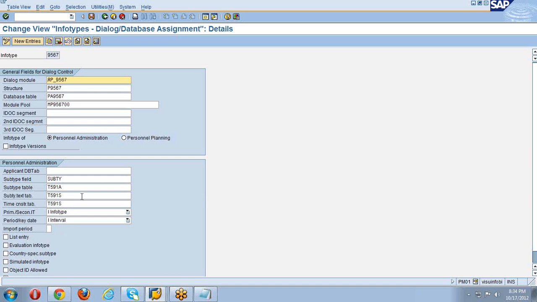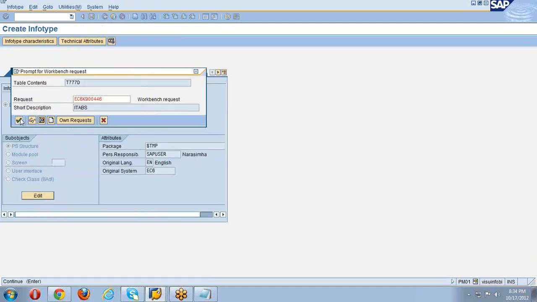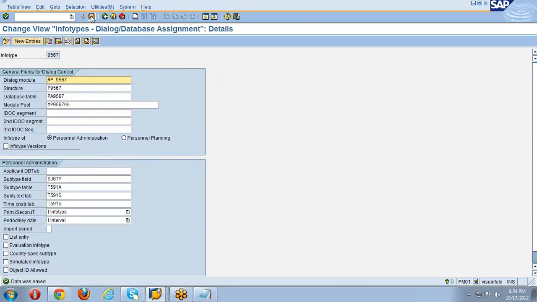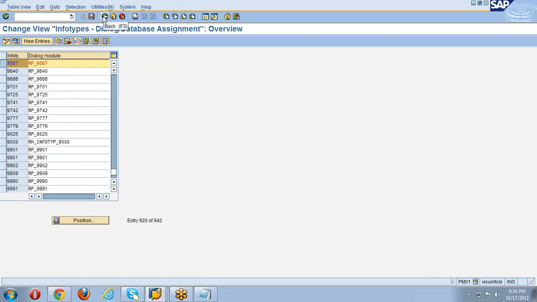After you gave the subtype field as SUBTY, subtype table name as T591A, subtype text table as T591, just save this screen. Continue. Now most of our job is completed.